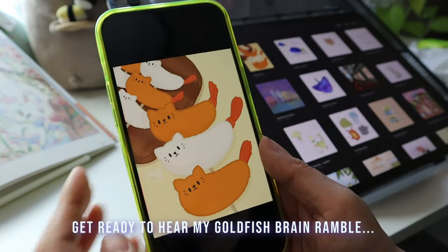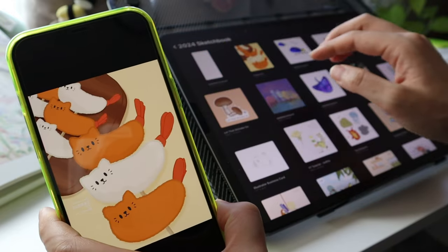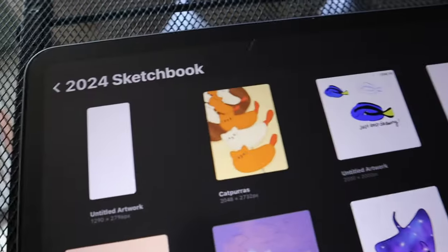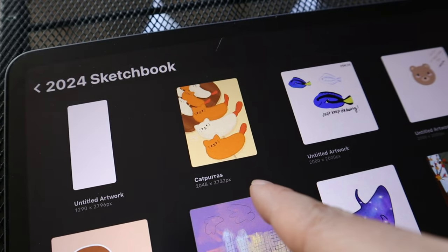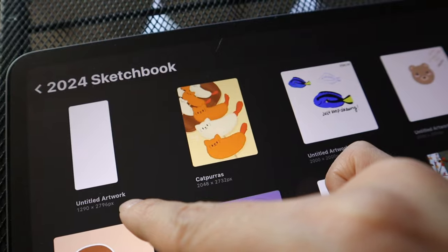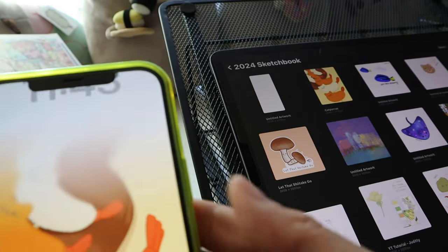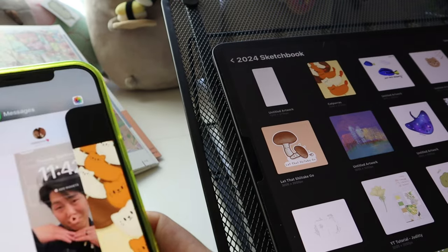Okay, I don't know why I'm not talking, but so this is the picture. And according to this thing right here, let's see if I can move this real quick. So on here, when I made the thing, it said 2048 by 2732. So I thought it was going to be tall enough, because this is the iPhone thing. This is 2796. But, well, I guess it's tall enough, but then when I set it as a default paper, it like blurs it out.